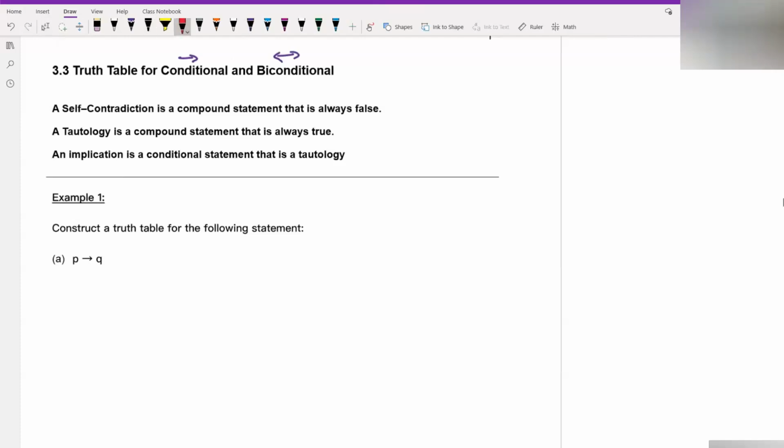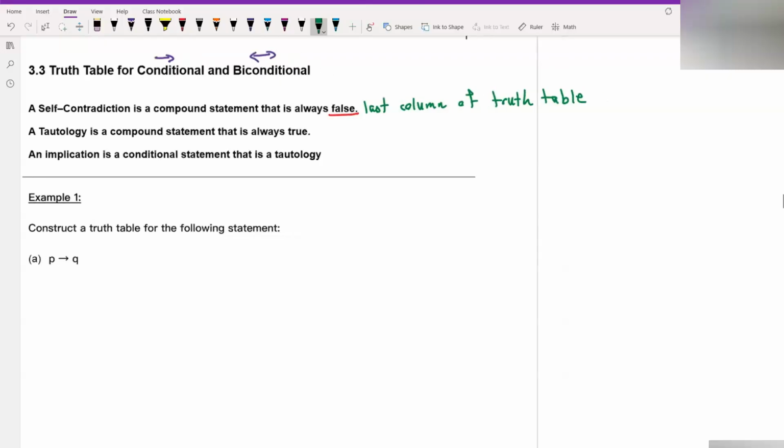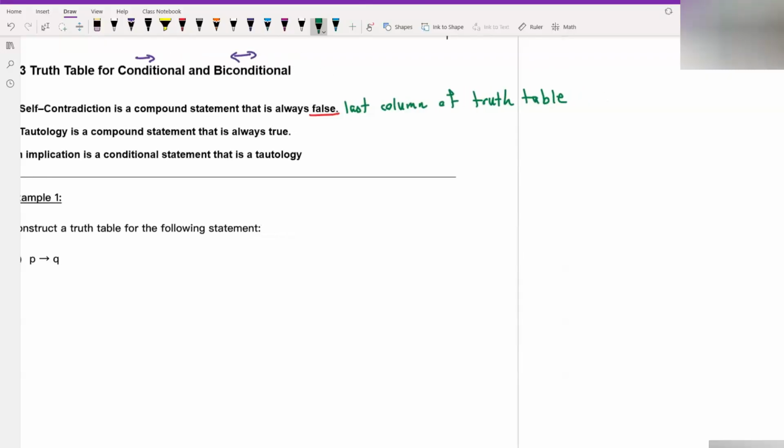The first one, self-contradiction, is a compound statement that is always false. What that one means is that in the last column of the truth table, we should have all false.